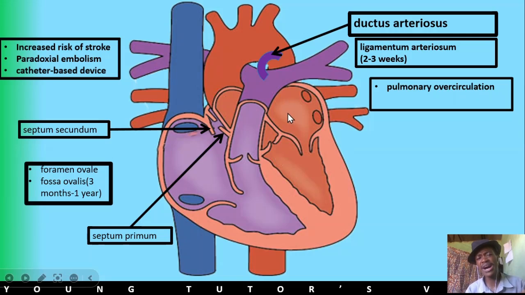And then how are we going to have heart failure through that? You know the blood that is returning to the heart is receiving blood rapidly from the pulmonary veins, from the lungs, because of this duct here, which is patent. So the heart will be pumping blood rapidly here and there within short periods. So the heart will be overworked, leading to heart failure. So we can have heart failure from that.